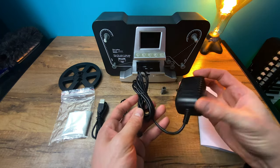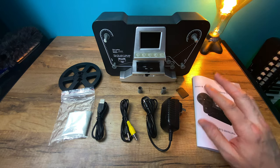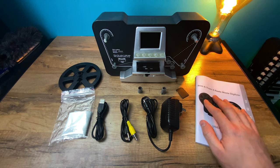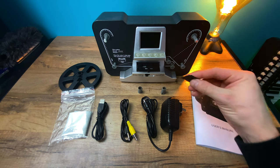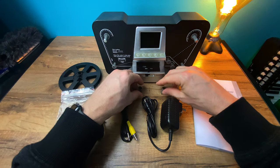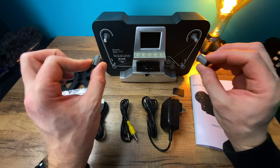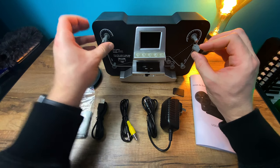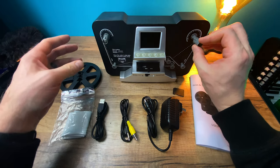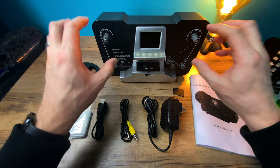Of course, this is the 12-volt AC adapter that you need to power the device. The manual — you're really not going to get into it too much. It does come with a 32-gigabyte SD card that pops right in the back, and two step-up reel inserts to allow you to use reels with larger holes if you need them.